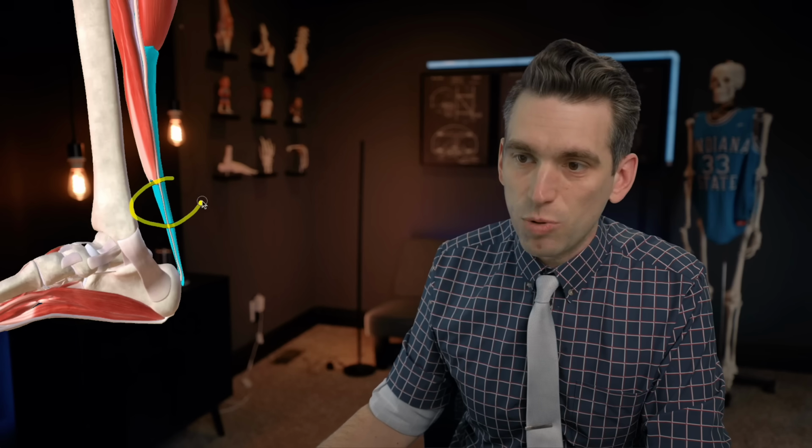Now, when we think about ruptures of the Achilles tendon, the most common location is going to be the mid portion of the tendon. This is what's called a watershed zone, where the blood supply kind of comes in from up here in this direction and then comes from the opposite direction up that way. And you end up with this watershed zone, maybe 4 to 6 centimeters from the end of the calcaneus, where the blood supply is not as good, the tissue is not as healthy, and there's more propensity to have a rupture in this mid portion of the tendon compared to, say, all the way down at the insertion.